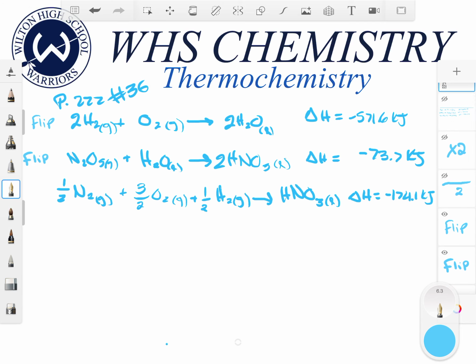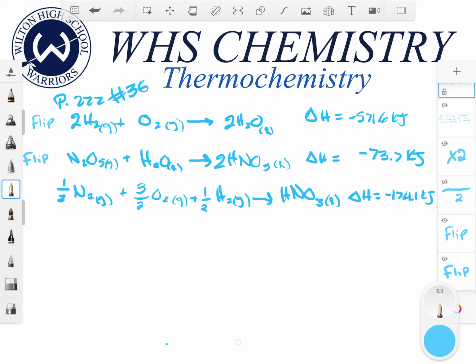So the elements and compounds don't just need to be on opposite sides of equations, they also must match coefficients, because if they were not to match coefficients, there would be some left over in one of the two equations where you canceled. So we must have equal amounts on opposite sides of the reaction.